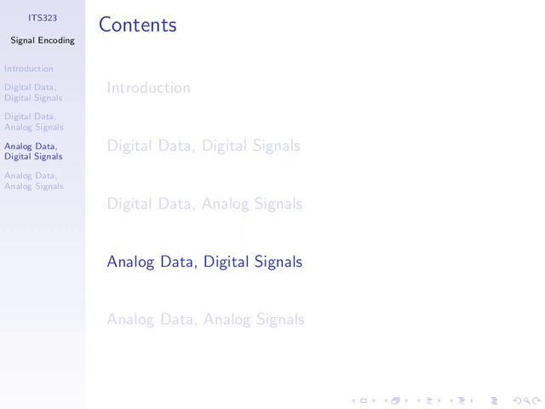Sending from the microphone to the wireless transmitter, and the wireless transmitter to the wireless receiver on the desk, is taking analog data and sending analog signals. We'll cover that last. And at this point, we had analog signals coming in, and we converted them to digital data to be sent across the Ethernet or the wireless LAN. How do we convert the analog input to a digital form? That's what we'll cover now.